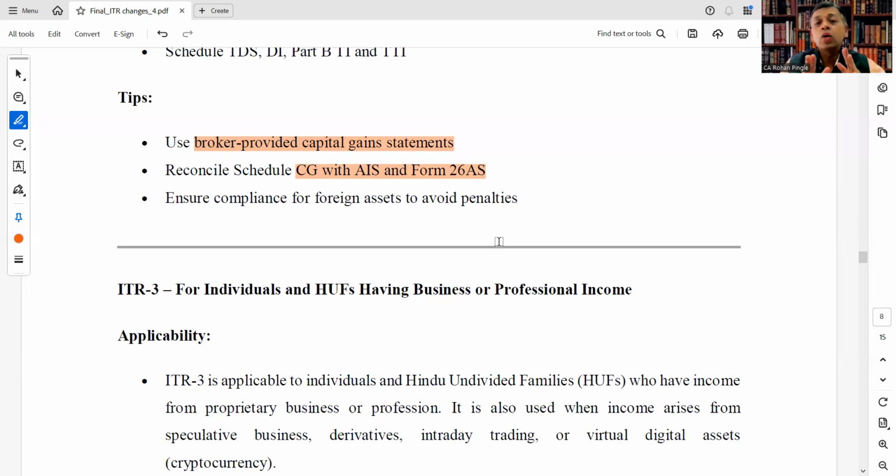One thing I want to share is that I have experienced that in AIS, or I think in TIS statement, the capital gain sale figure of your shares or mutual fund units is being picked up as exactly double. Means if you have a sale figure of 10 lakhs, TIS will show you 20 lakhs. So please keep a check on that. Don't get tense or stressed out, thinking I have only 10 lakhs and how are they showing 20.